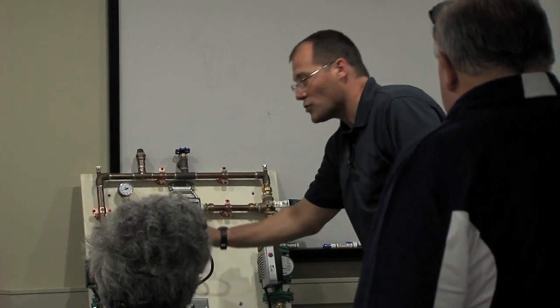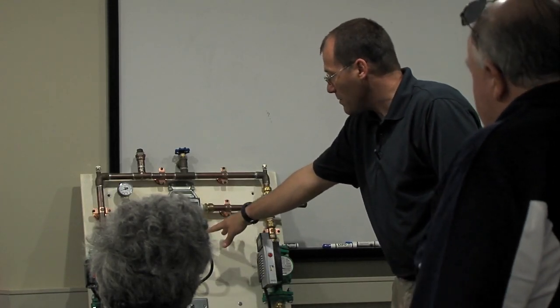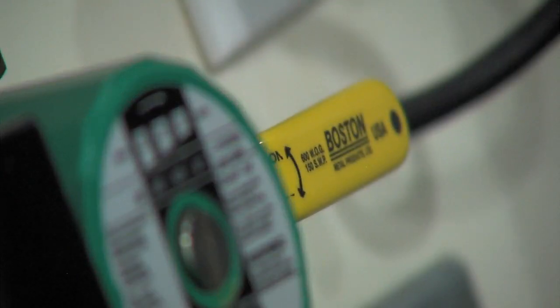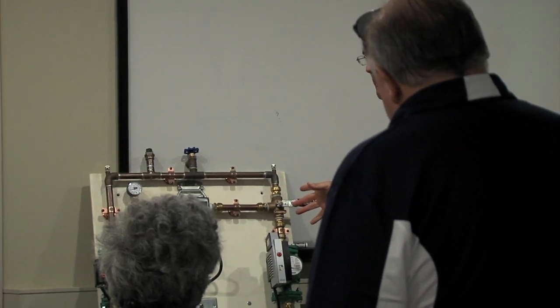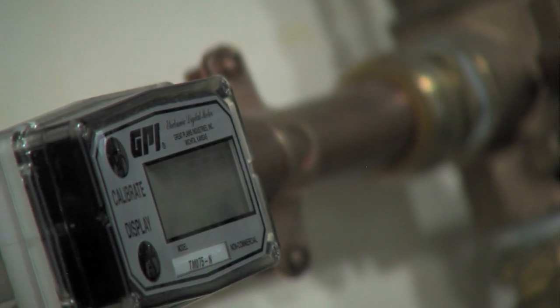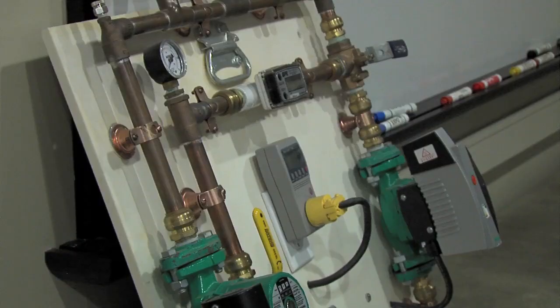Then we'll represent everything closing. Now this pump is still trying to pump. It's generating heat and has nowhere to dissipate it. It's consuming 48 watts, and after a short period of time that pump will burn out if it's deadheading, pushing against nothing. That happens a lot in buildings where someone forgets to seasonally turn off the pump, everybody turns their thermostat off, and it's just hammering away. So you had to have spring-loaded bypass valves that could lift up and release some of that pressure, but it's still 47 watts.